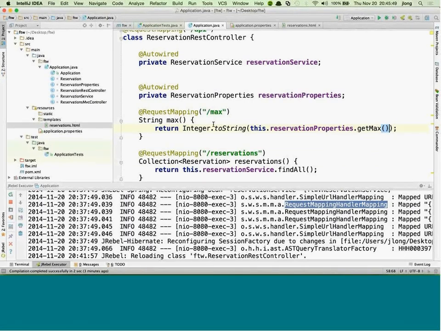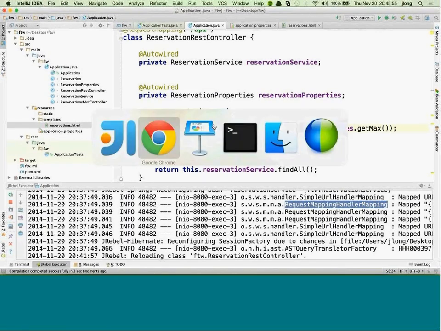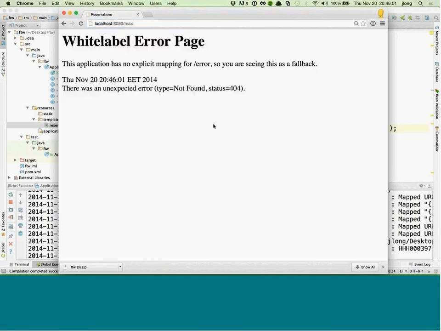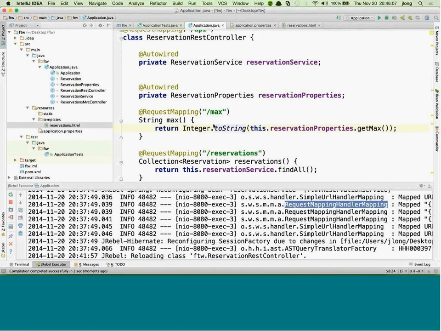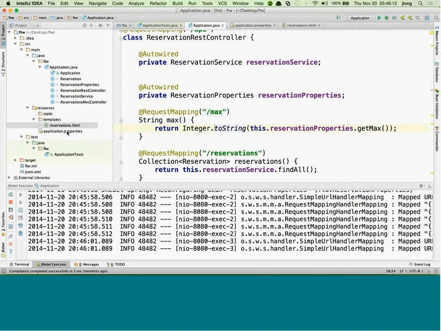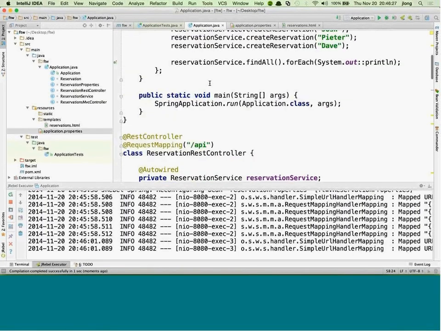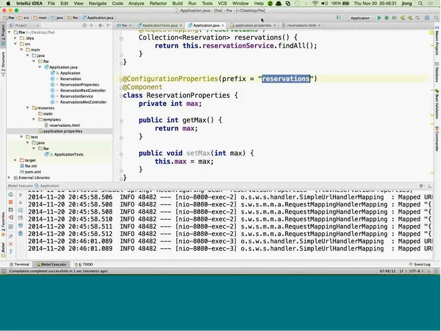It should be Command F9. It's not there at the moment, so we'll go ahead and see it first. Refresh that. That should be just fine. More data. Go to max. What did I do? You haven't put it in yet. Right. Put in what? The property. Okay. Right. Somehow 10. You need to put the prefix on it. Reservation. Yeah, reservation.max, right?